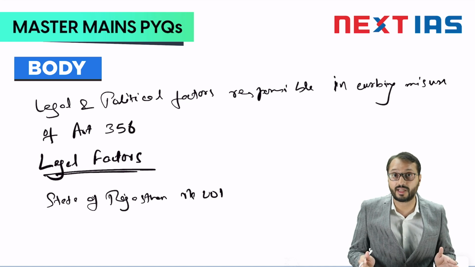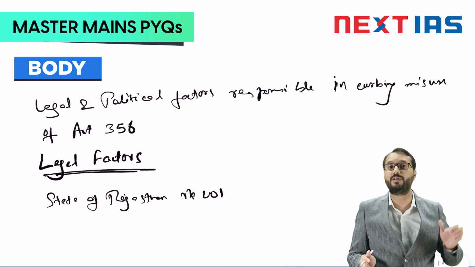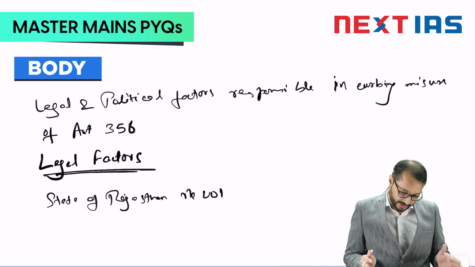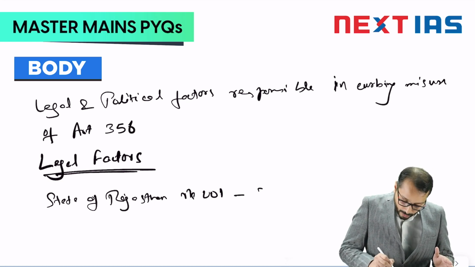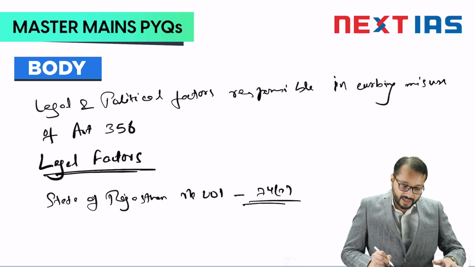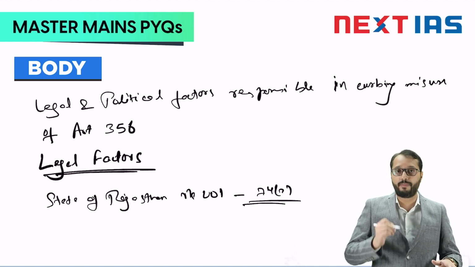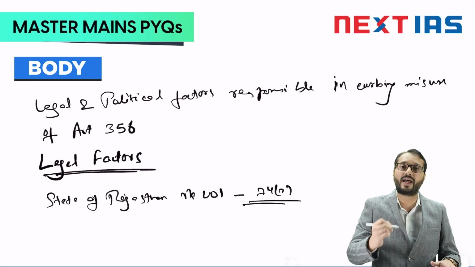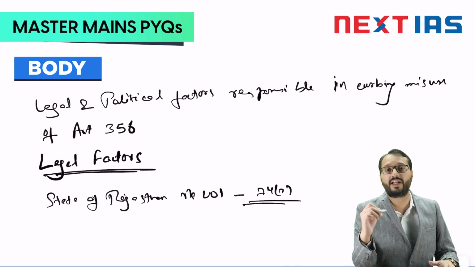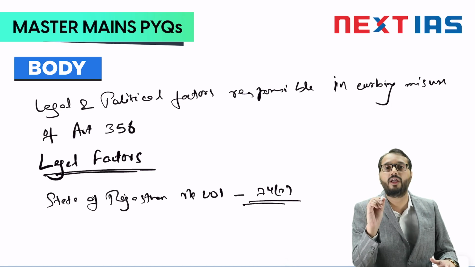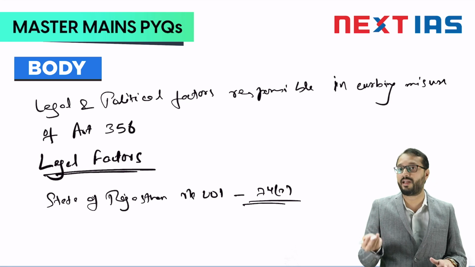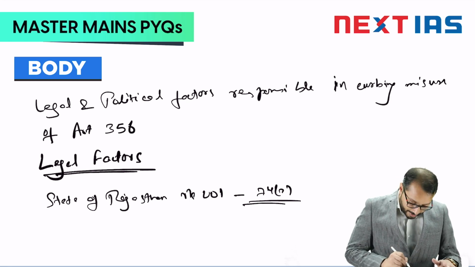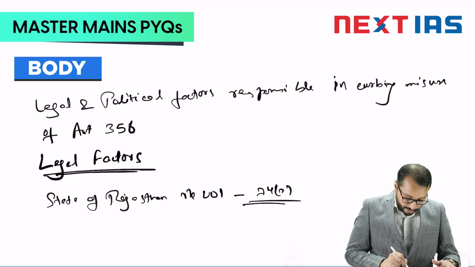What was decided in SR Bomai was a big question that had been going on with the judiciary. In State of Rajasthan versus Union of India, the court conceded that Article 74(2) of the Constitution, which relates to the powers of the president, forbids the courts from examining the advice that has been tendered to the president by the council. So they cannot look into what advice has been tendered, and cannot call for that advice in a court of law. That was there under 74 clause 2. But then something significant happened: the 44th Amendment Act.